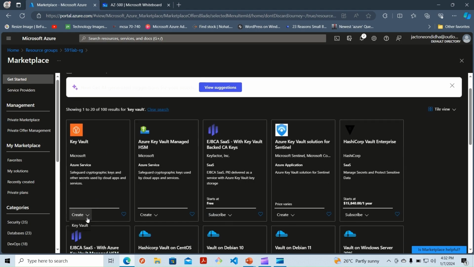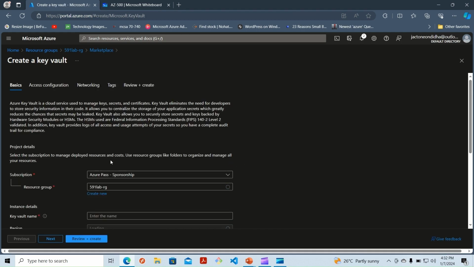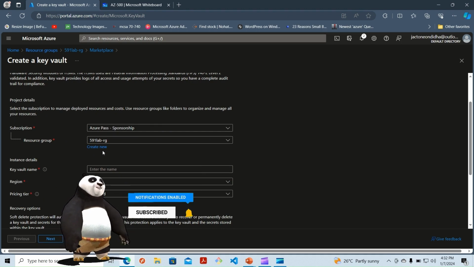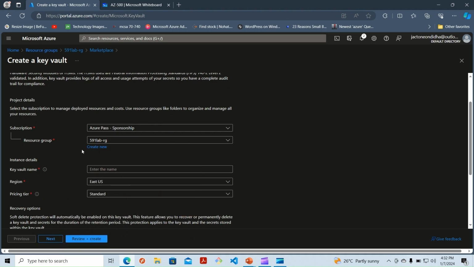I'll choose Key Vault. I'll choose my subscription there. I'll choose my resource group, which is under the 5.1 Lab resource group, or I can choose to create a new resource group.